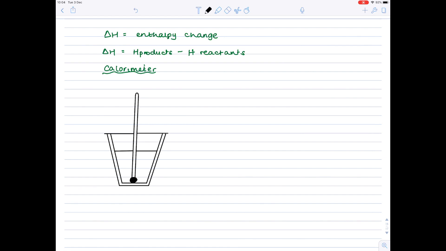Now, a calorimeter is a device used to measure the heat flow within a reaction. And here I've drawn a really simple calorimeter, which you may have used yourself. So we have a polystyrene cup. Remember, we use polystyrene because it's a good insulator, so it helps prevent heat loss to the surroundings.